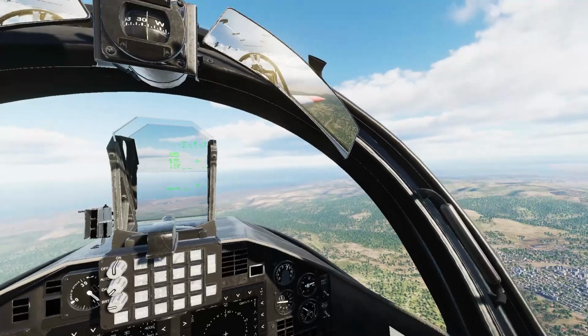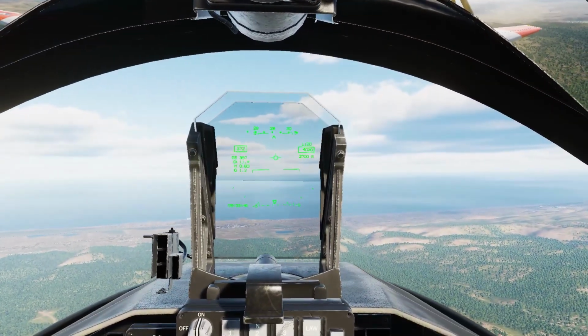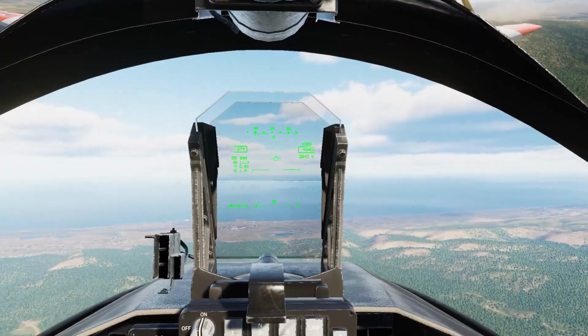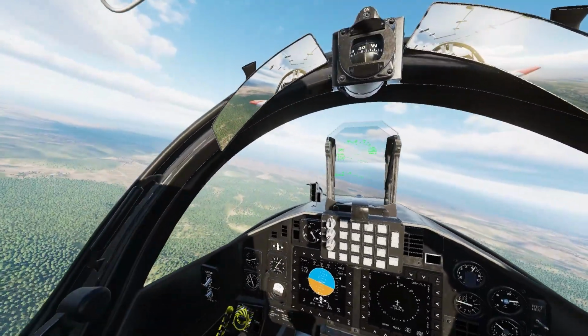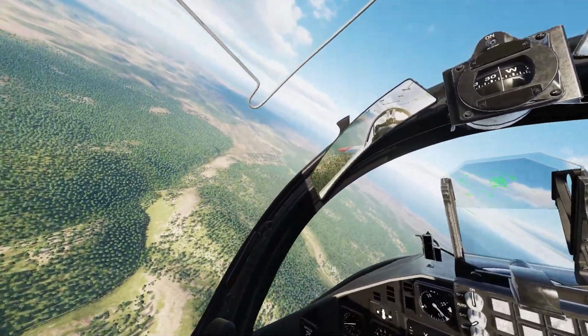Okay. We are at 2,700 feet. Oh yeah, that's about accurate because we're above mountains. So we'll start a left-hand turn back towards the airfield.